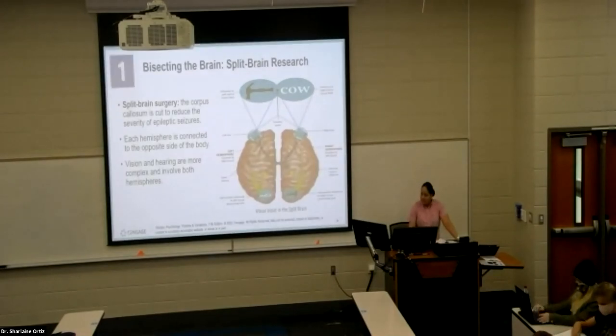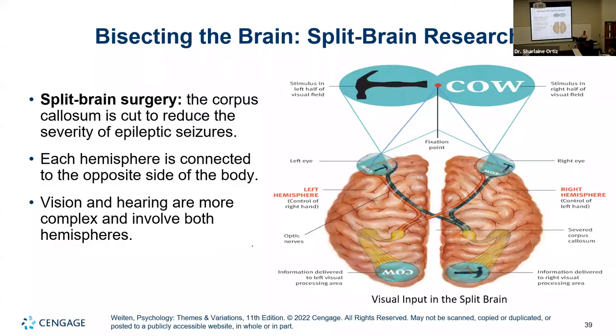So, in keeping with the hemispheres, there is a process that we like to call split brain surgery. And that is exactly what it sounds like. We're going to split your brain down the middle. Some people, however, are naturally born like that. You may be like that and not even know it. Some people were born already without that connection between the hemispheres, within the corpus callosum. But we can physically conduct that lesion. We can actually cause that trauma and cut down the corpus callosum.